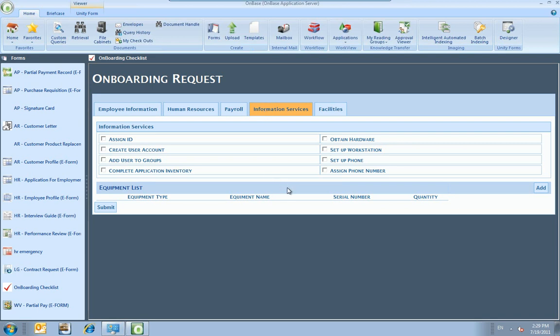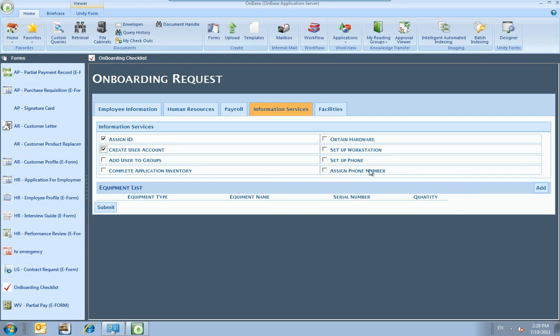And when we go through the tabs, we see these different sections. In this process, we have this form, and a lot of different departments are responsible for onboarding a new employee. So here we are in the Information Services section, and we have somebody from IS, and they need to assign the user ID, create the user account. So we have all these checkboxes for them. And if I was signed in as somebody from Information Services, I would only see the tab for Employee Information and Information Services. I wouldn't see all these other tabs. We have the ability to do that with UnityForms. But I'm a super user today.